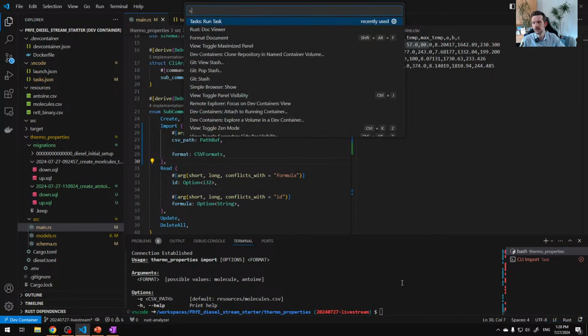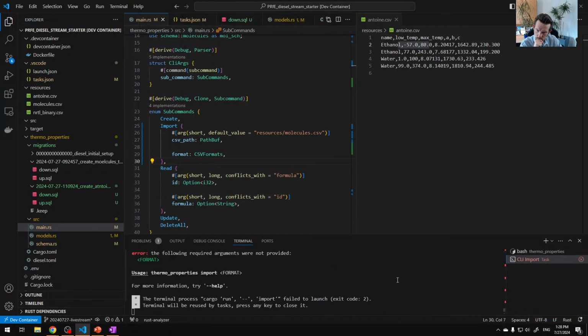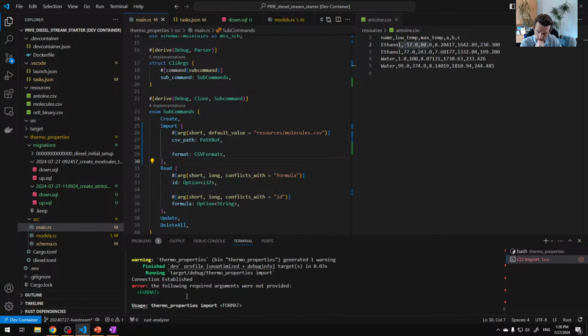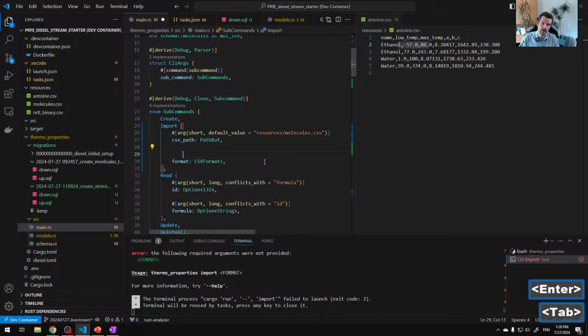I think because this derive is arg, it's not a positional. I didn't work with a positional, but I'm not 100% sure. Still failed to run. Ah yeah, format is not given. Makes sense to give this a default value too, right?